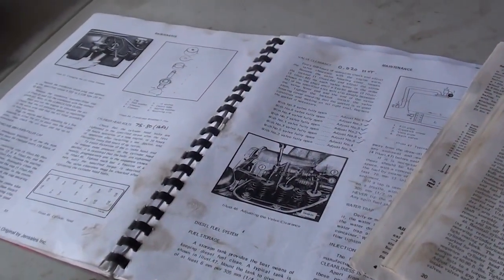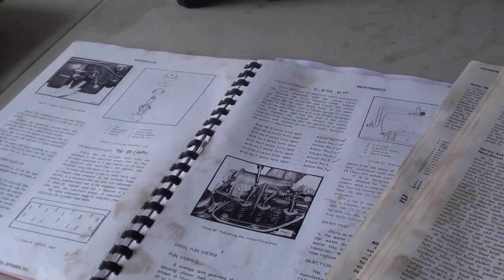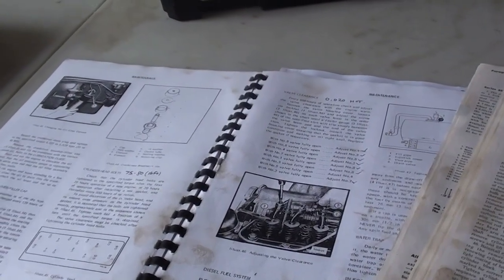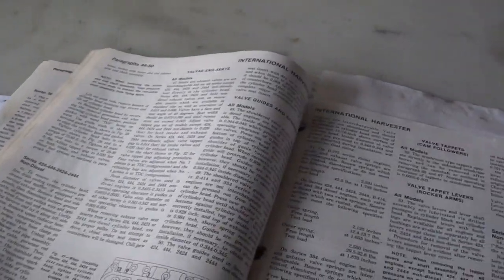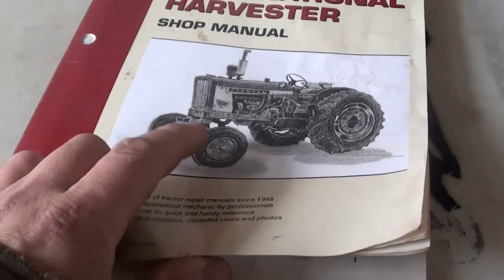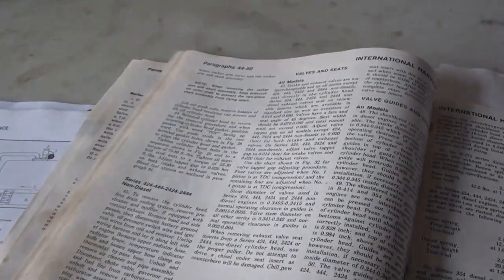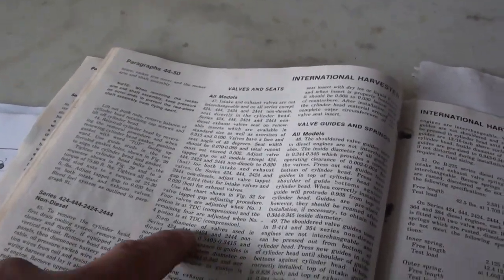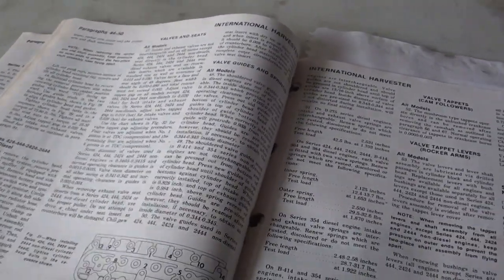The trickiest thing about this job is that I have two manuals and they both sort of contradict each other. They also cover multiple tractors. So this shop manual is more detailed, and I tend to trust this one more, but it has multiple tractor models and engine types, and it's really hard to decipher what exact procedure you're supposed to be using.